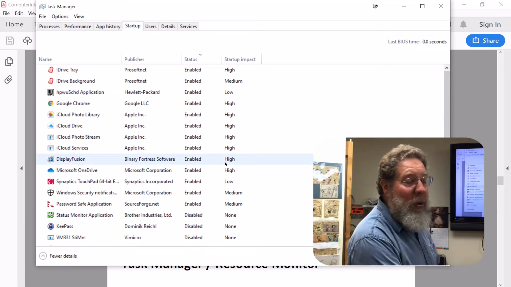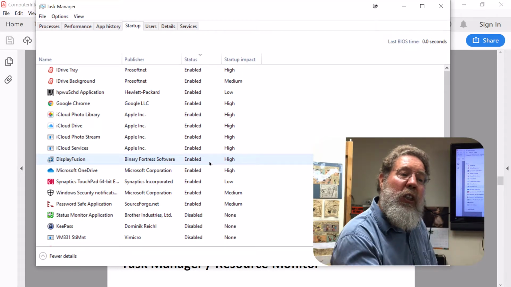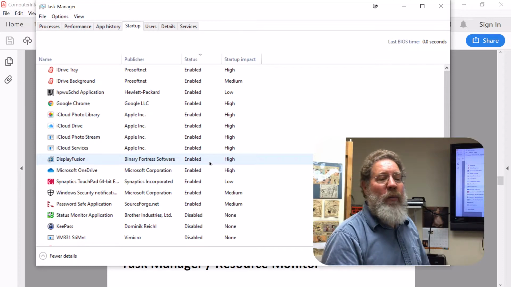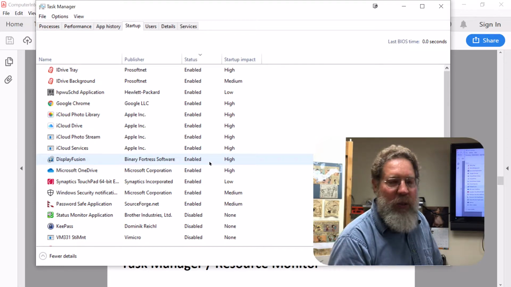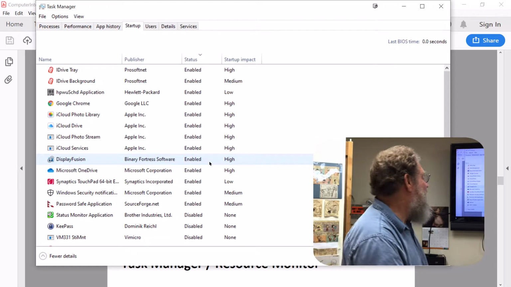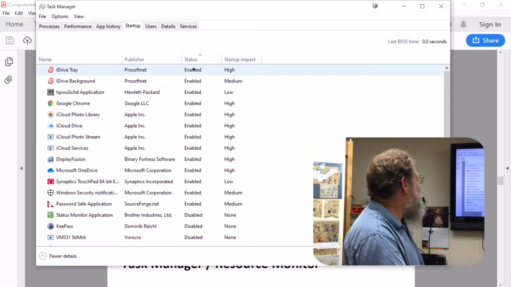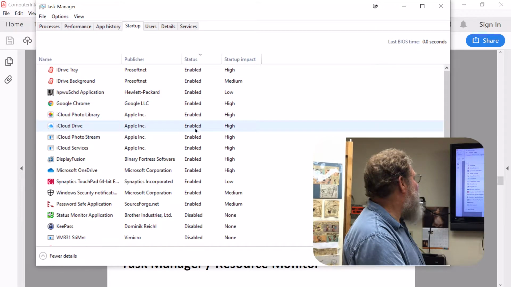Startup is really important. This is your interface as a user to know what programs are starting up when your computer first starts up. You can see all of these that are enabled, those are the ones that I'm allowing to start up on my computer.